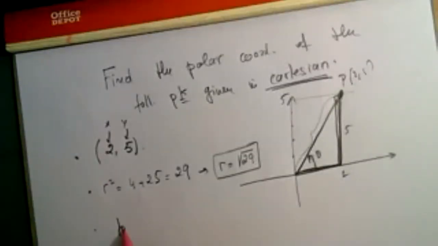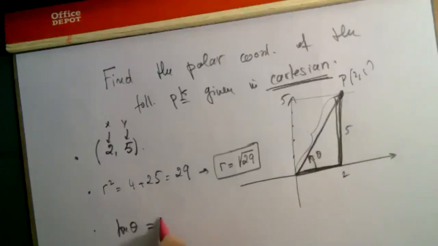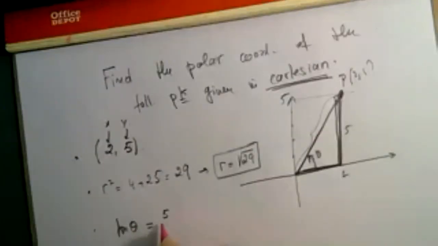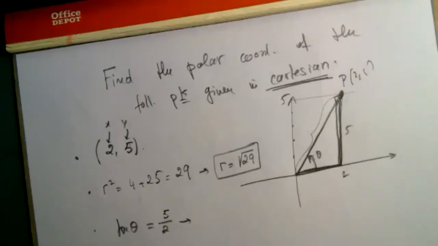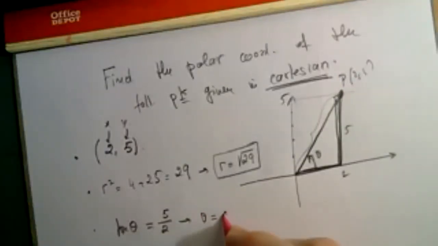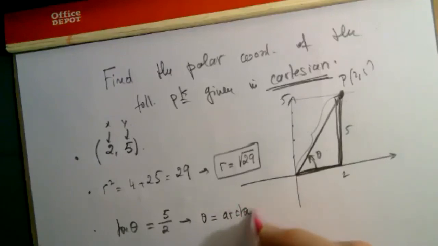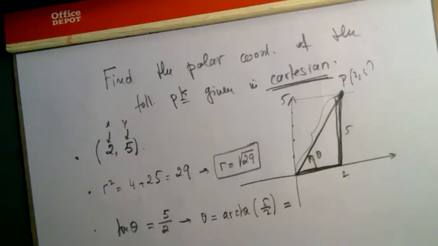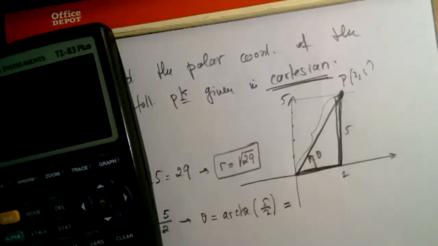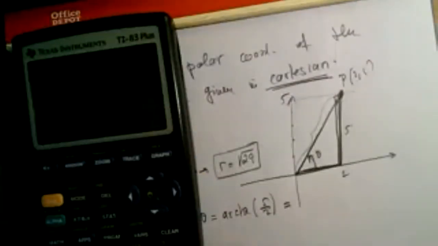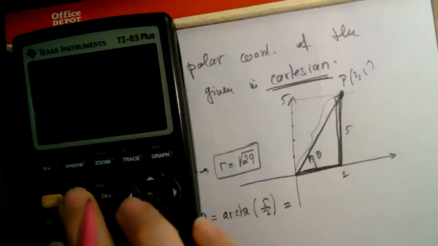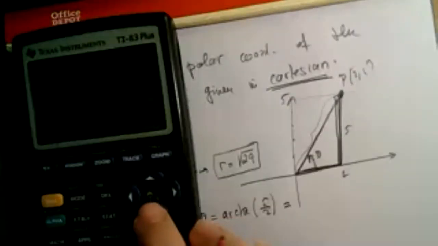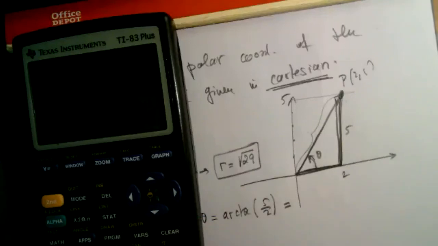So if I use the tangent, it's the y over 2. Since I am in the first quadrant, the arctangent will give me the exact value. So arctangent of 5/2. I will pick it up in radian and in degrees. The degrees because we understand it better, and in radian because calculus works with radian. So I will pick it up first in radian.